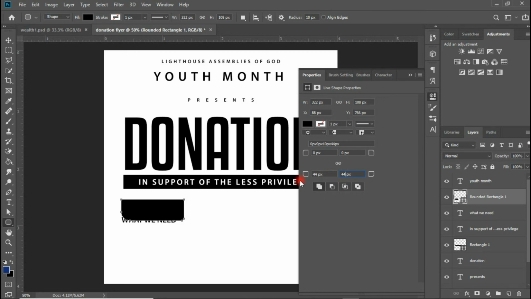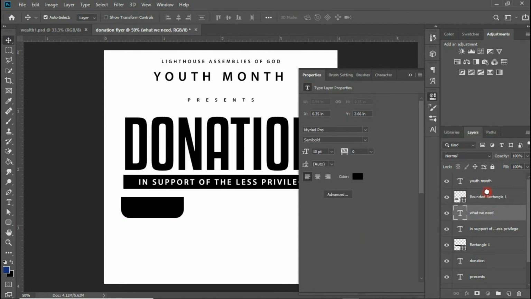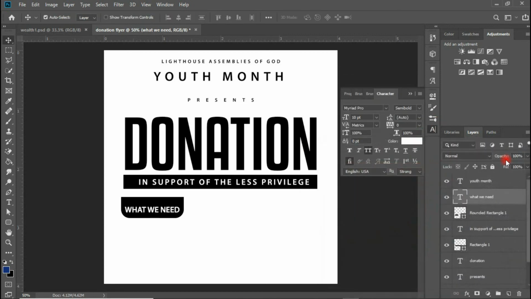Then let's type in 44 here to make sure we get the same thing. All right, so that is it for this shape. Then I'm going to be placing this text on top. Let me push the layer up, and let's change the font color of the text to white for now.